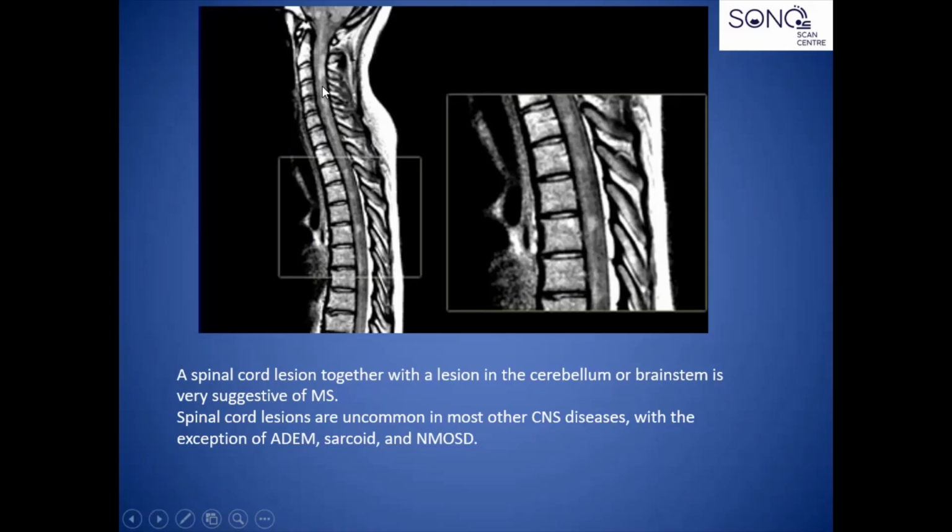Multiple lesions are noted. These white lesions are cigar-shaped. They don't form a pattern actually. They are seen in the periphery and are asymmetrical in pattern. They are not long segmented, right? They are not continuously seen in the cervical and dorsal spinal cord. They are in bits and pieces, these T2 hyperintense lesions. This is how they present in the cervical spinal cord. We have to zoom in nicely and check it. Sometimes we incidentally pick these up in spinal screening cases. Immediately a brain screening is mandatory in that scenario. If we find similar lesions in the cerebellum or brainstem, then we narrow the differential diagnosis to MS.